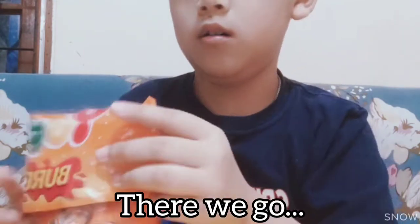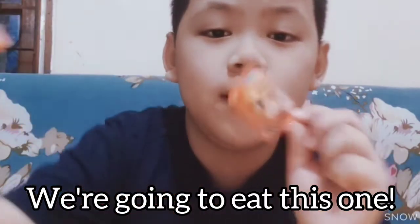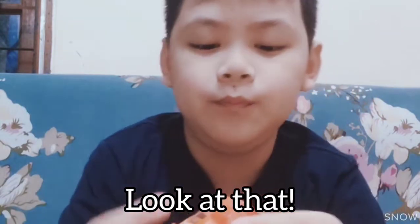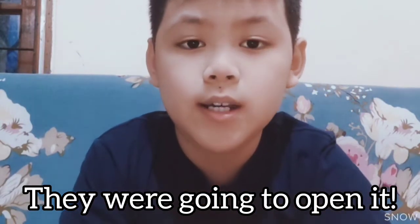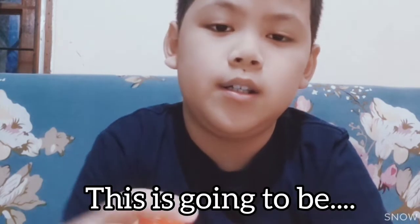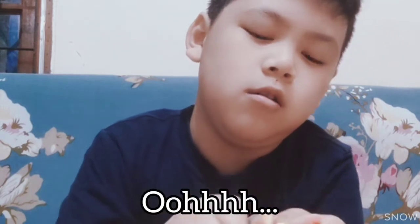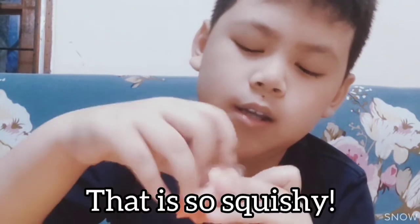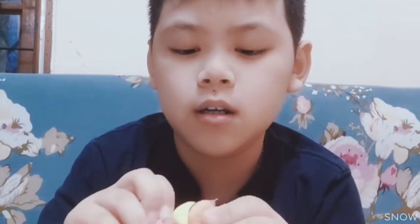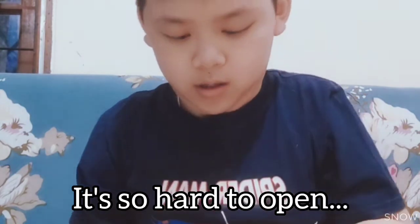Whoa. There we go. Whoa. We're gonna eat this one. Ooh, look at that. There, we're gonna open it. This is gonna be yummy. Oh, this is perfect. That is so squishy. Look at that. It's so hard to open.